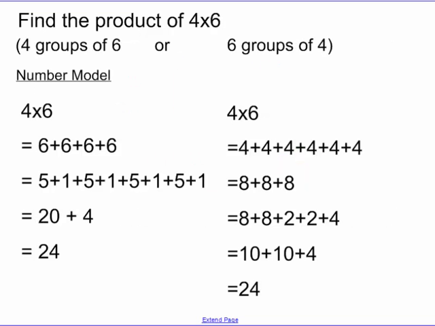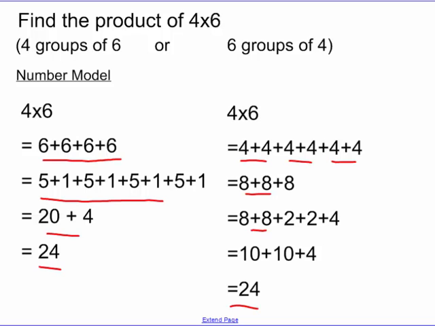So I can use a number model as well, because multiplication is a shortcut for repetitive addition. I could rewrite 4 times 6 as 4 6s all added together, and then I could go back and use some of our additive strategies we've learned in previous videos, getting some friendly numbers, adding things together, and still coming up with 24. That first example was 4 groups of 6. The second one is 6 groups of 4. If I like those numbers better, it still doesn't matter. By the time I break these down into smaller pieces, you can see that I still end up with the same result of 24.